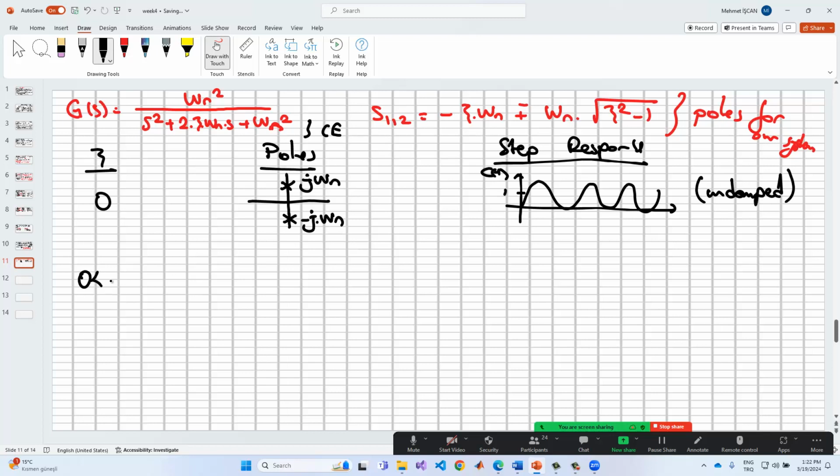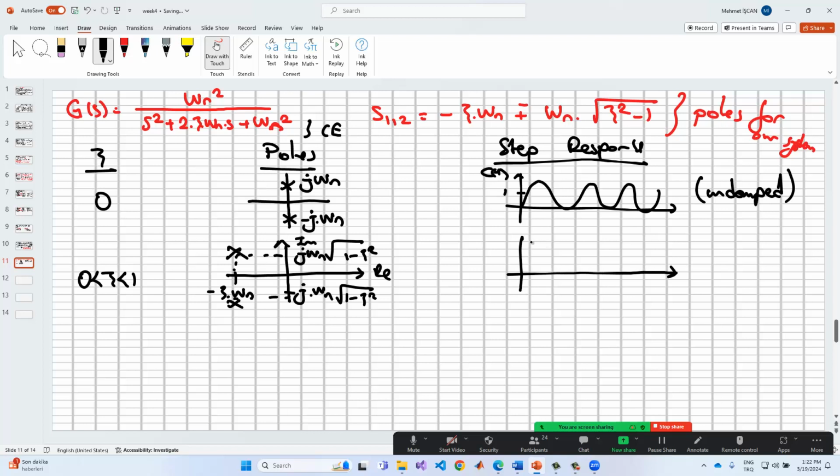Okay, or if you select zeta between 0 and 1, we have the real and imaginary parts in here, so we have minus zeta omega n as the real part of this root, and also j omega n times the square root of 1 minus zeta square, just like this one. This represents a negative value under the root, so j comes out, and 1 minus zeta square is the absolute value of these terms. Okay, we have two roots in here, and so we have obtained c(t), just like this one, with the final value in here with t, and this is called the underdamped response of our system.